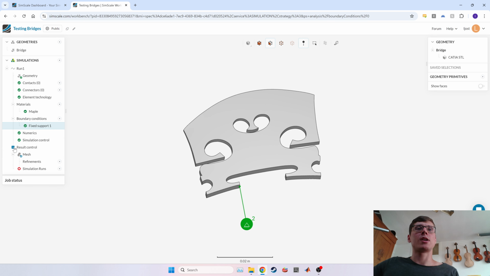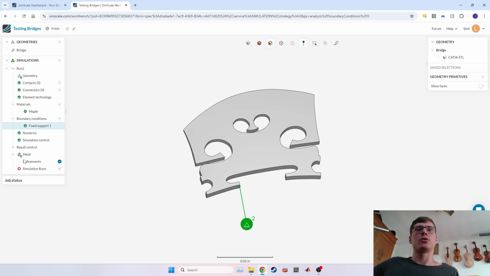Result control as well. Here you can choose what results you want to have, and it has defaulted to displacement, which is correct. You just want to see the displacement, and some of the solution fields are not available anyways if you have just a free license like we have here. So there we can't really do much more anyways, and we really don't want to. Displacement is fine for us.